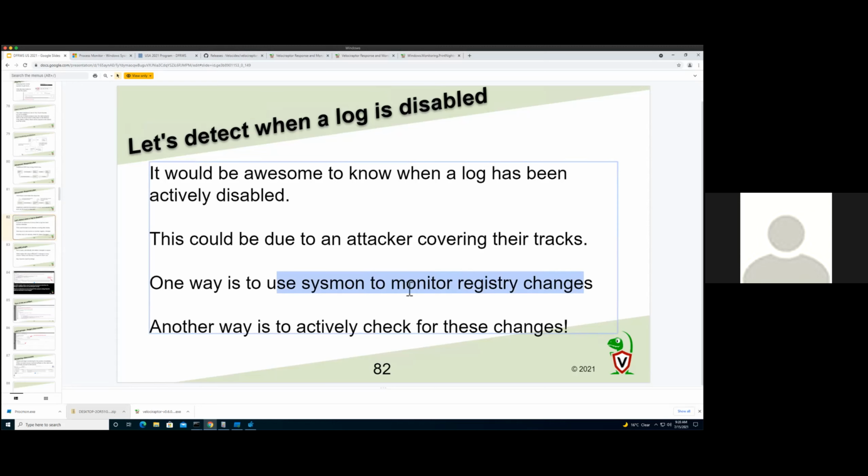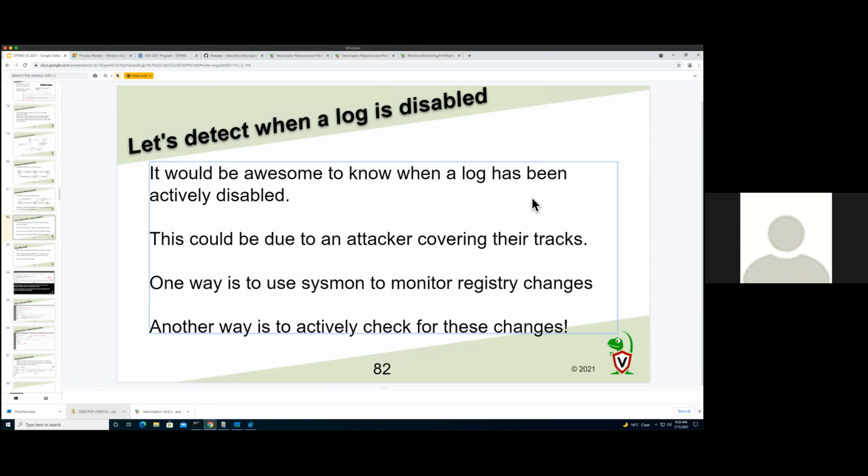We're going to look at how to do that later. But for this, we're going to do something really, really dumb, pretty straightforward, pretty simple, in the first iteration. Remember that it only took us 0.6 seconds to figure out which logs were enabled or disabled.